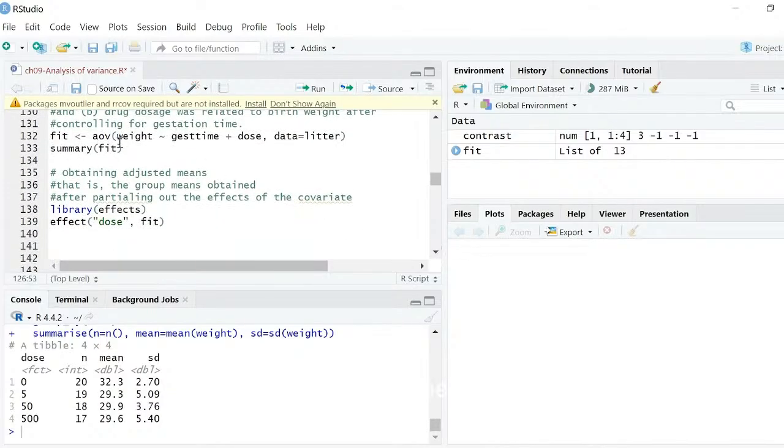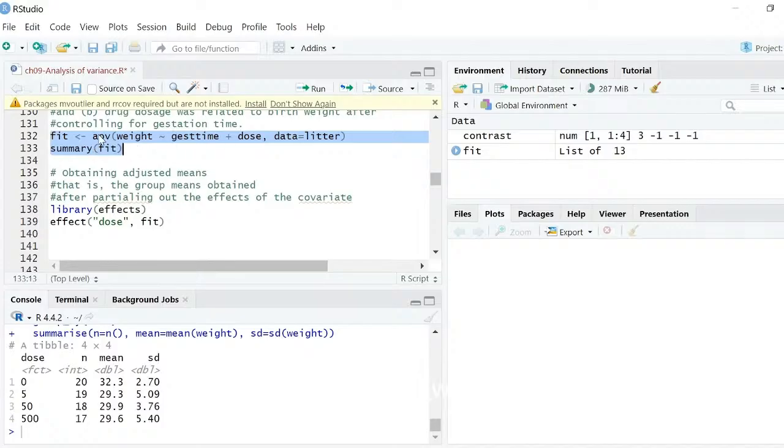ANCOVA uses the same function as ANOVA, called aov in R. Then we run this function aov, weight, then on the right side of the tilde, we put gestation time first, because this is a covariate or continuous variable. Put first, then dose, the categorical variable, which is a factor for the treatment groups in ANOVA.